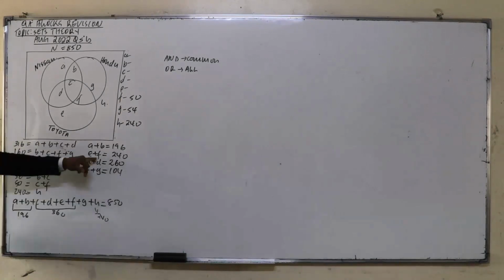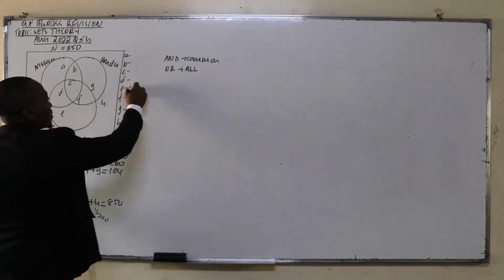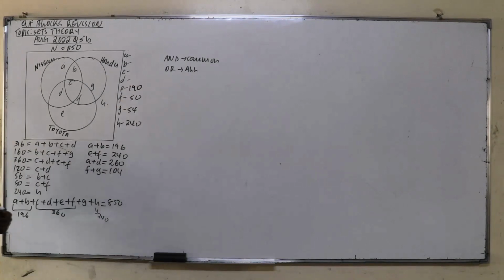If F is 50, EF is 240. And F is 50. So how much is E? E is 190. If we have E, what else do we need? So AD, we have EF. AB, we have FG. What else do we have? Yeah, we can use this. CD is 120. E is 190. We already even have F, but that cannot help us.